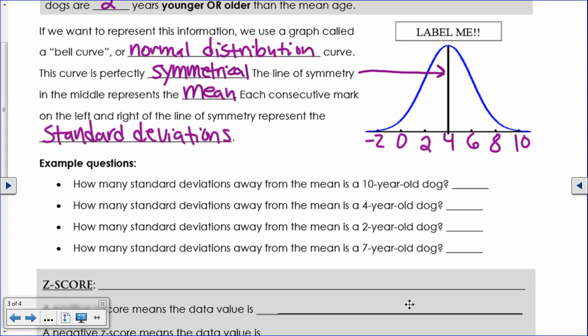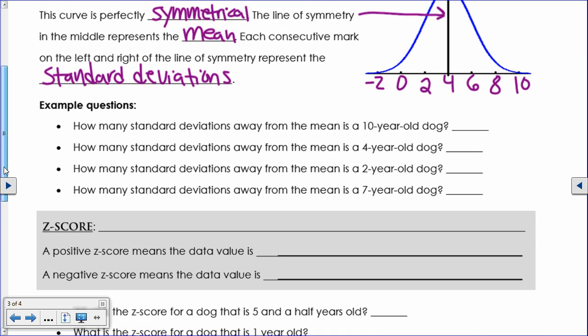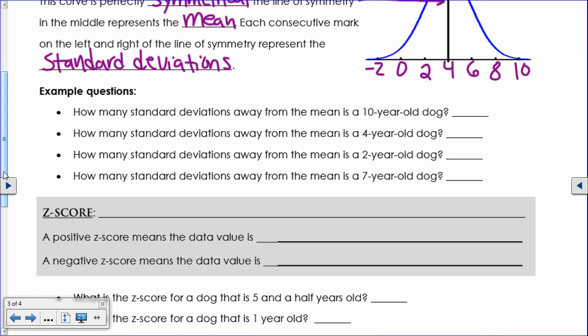I know. So sometimes the information is not going to be relevant. But you can still label it. It's just not going to be used. So based on this information, I'm going to ask you guys a few questions. Right, we have the bell curve drawn. I'm going to ask you a few questions about the bell curve.